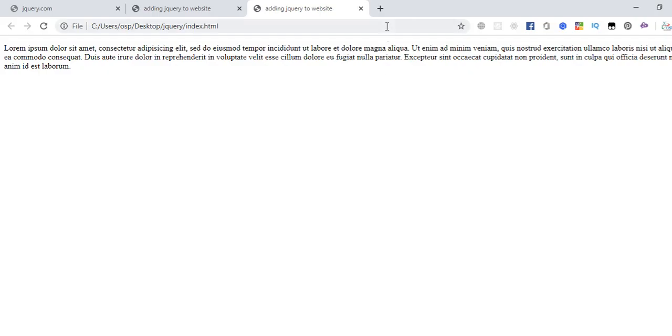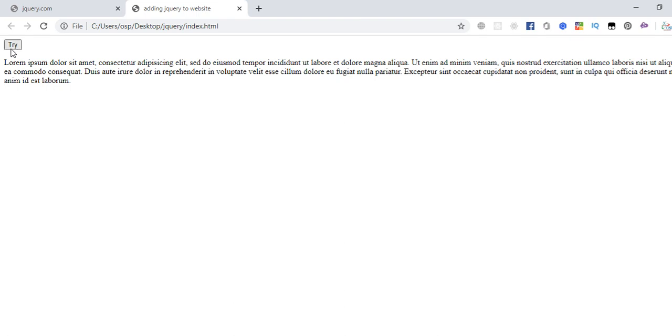If I just load this page on the browser, you should get something familiar to this. This is a button called try, and I think you can see I didn't give any type property, like maybe is it going to be a submit button or whatever button. So I just designed my simple stuff like that. You can go further if you want to use it. You can add CSS, coloring, or add Bootstrap, whatever. But that's not my point today. My point today is to make you guys understand how to start using jQuery.